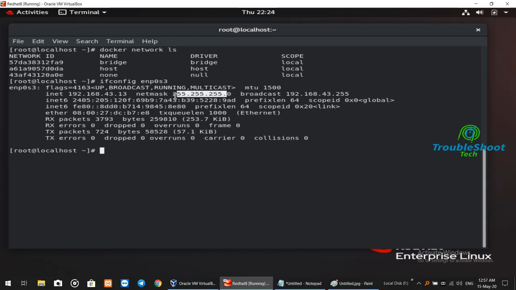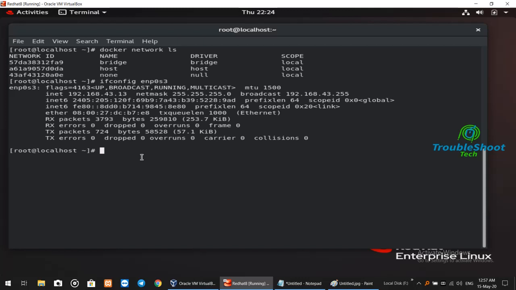This is my network name, and this is my network ID. So the network is 192.168.43, and then 113 is my system's IP, right? So who provided me this IP? Who provided me this networking setup, my network card setup? Who provided me?